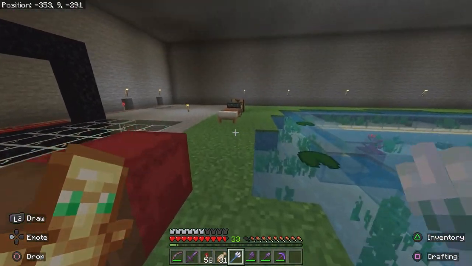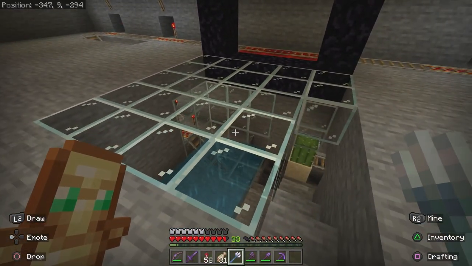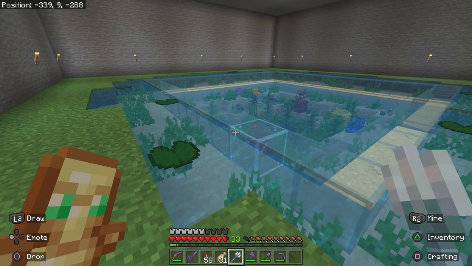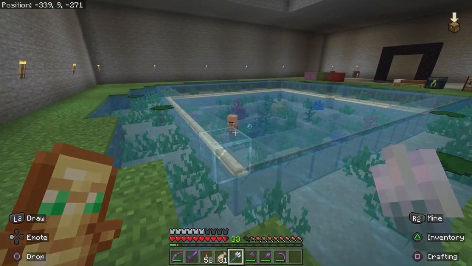Alright, I have a little symmetry here. I have it all hooked up. I think the mechanics work. Just need to see how the villager babies react to getting in the thing.